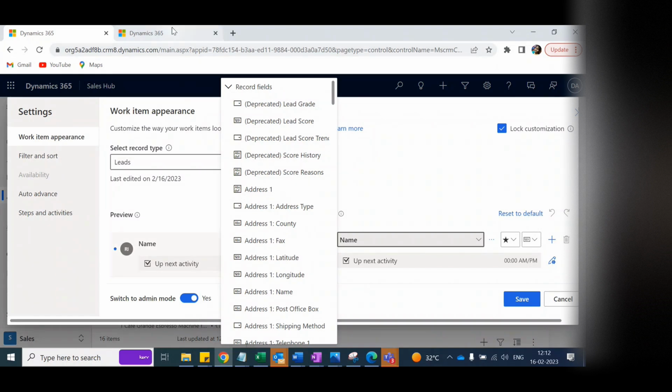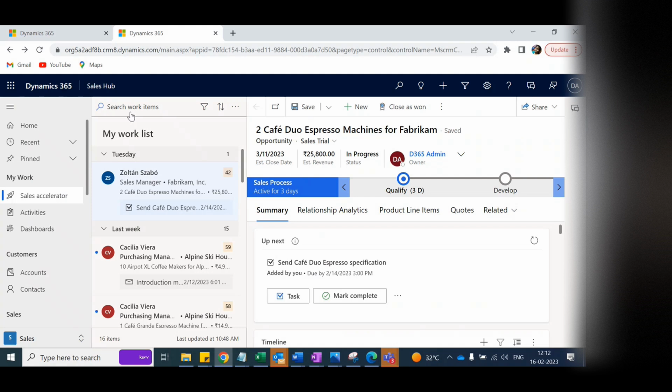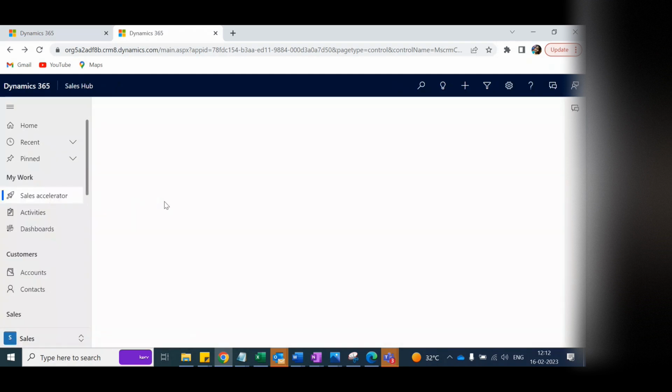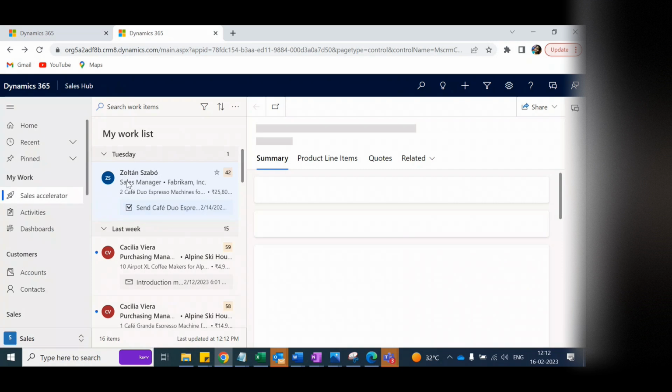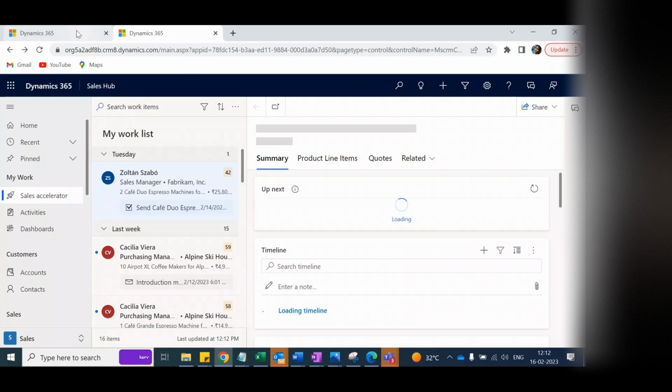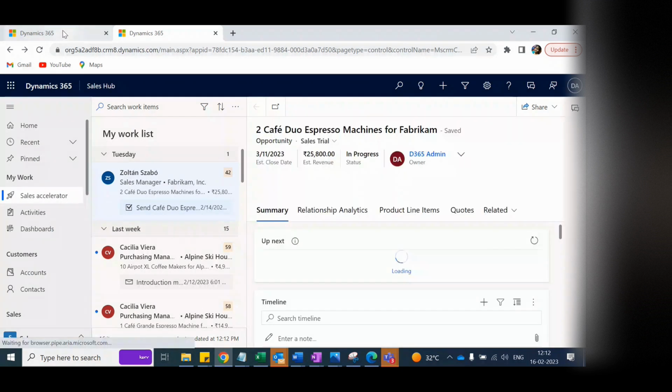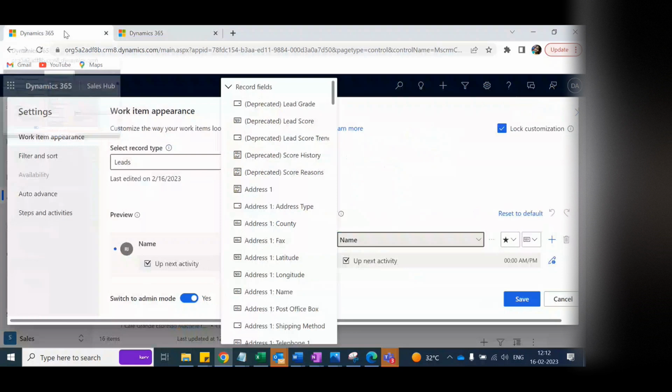Here it's showing the name. Let me come here in Dynamics. Here it will show only the name for the particular entity. I'll take one more field from here, address.